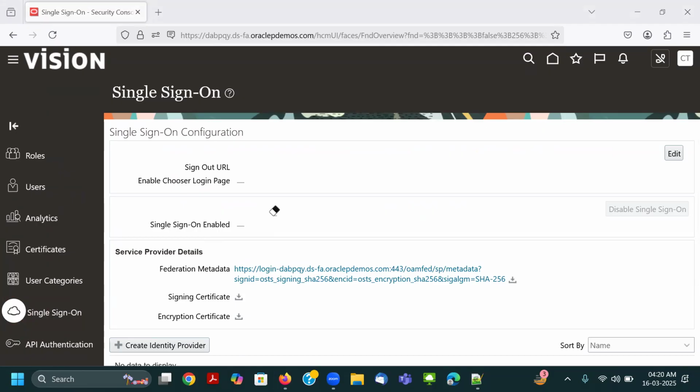If IDC is enabled, IDC is a user access history tracking and security-related website. With the help of that IDC, we can generate our respective single sign-on.